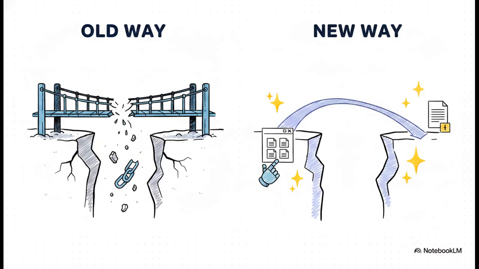Honestly, the difference is like night and day. The old way is rigid, it's brittle. The new way, it's completely dynamic. Instead of your macro just failing, it pops up a window and basically asks, hey, which file are we using today? It adapts instantly. And the best part? You never have to dive back into the code just because a file name changed.